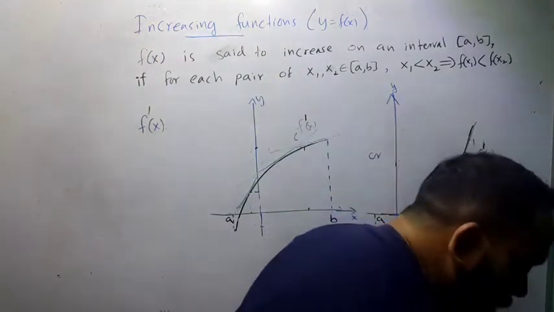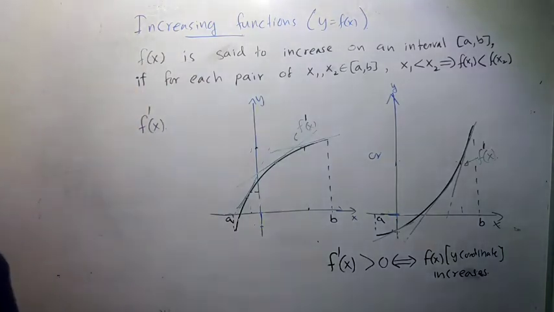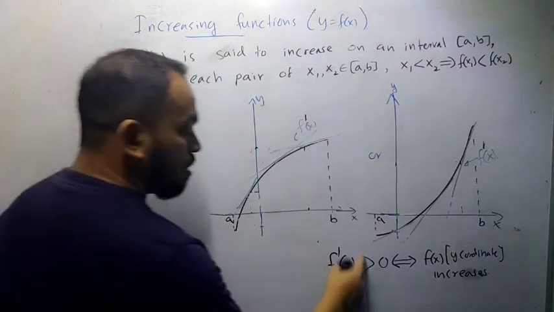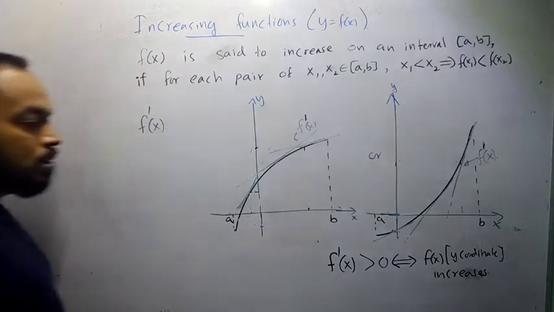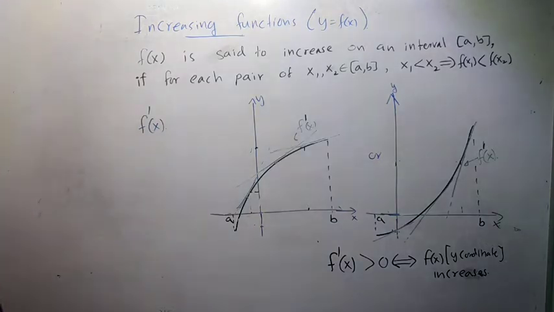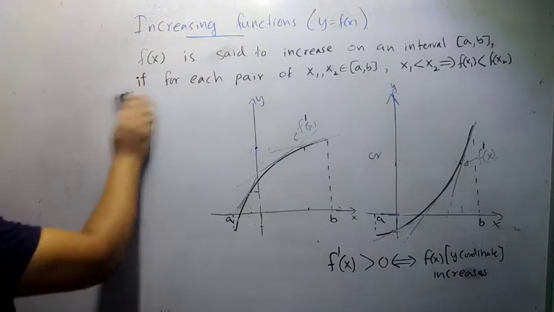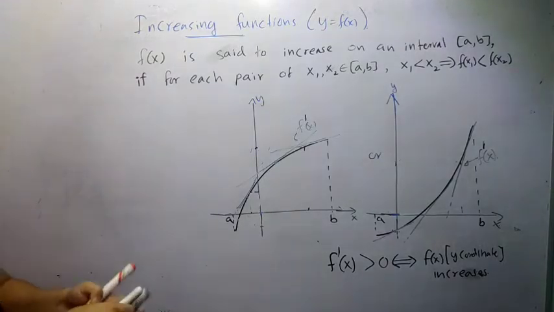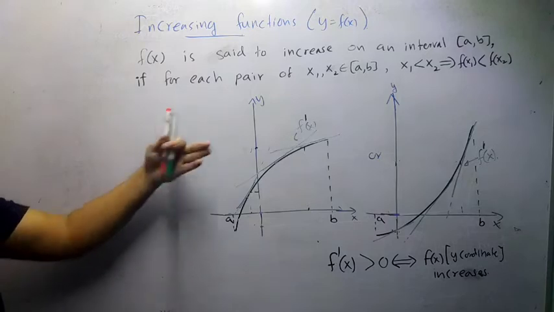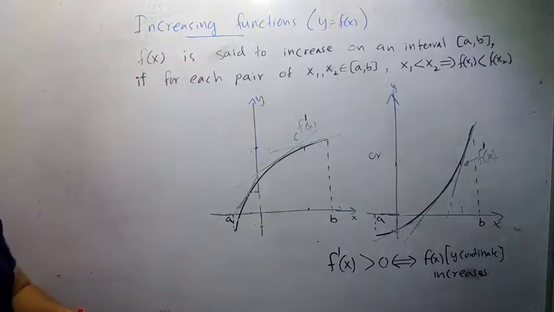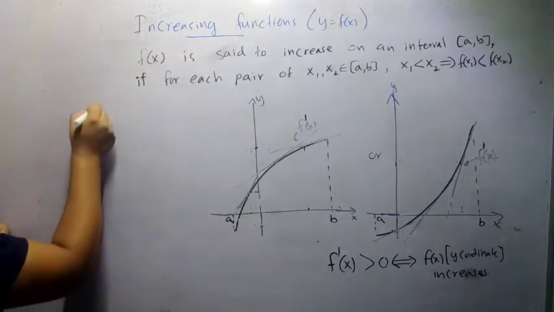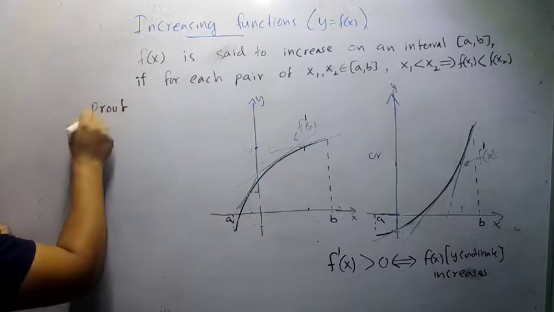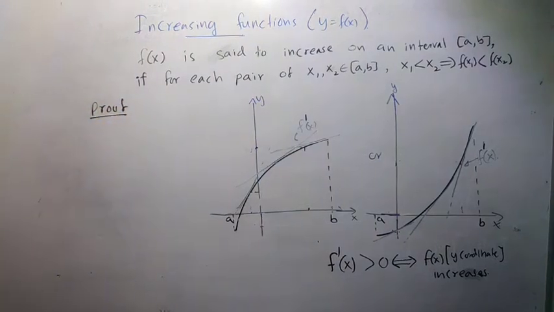Now you can't just take my word for that. Let me prove it. We have to prove this, so whether we can use this fact to check whether the function is increasing or decreasing. So let me write down the proof here. I will do the proof for this one. Then for decreasing functions, I will not do the proof. You guys can do the proof by yourself. So this is how you prove it.